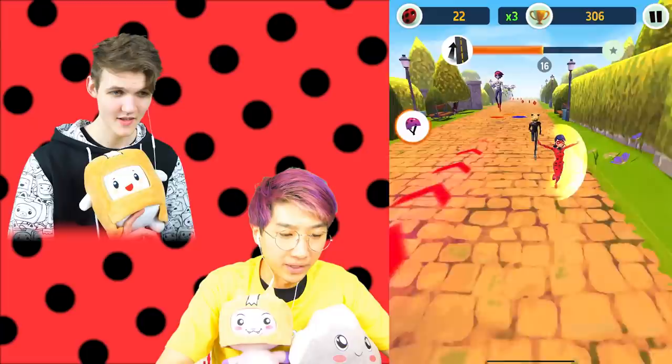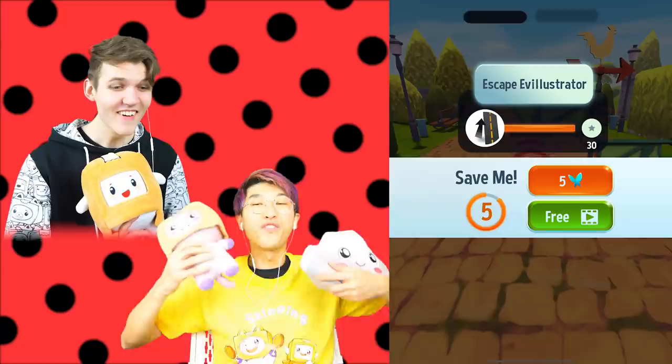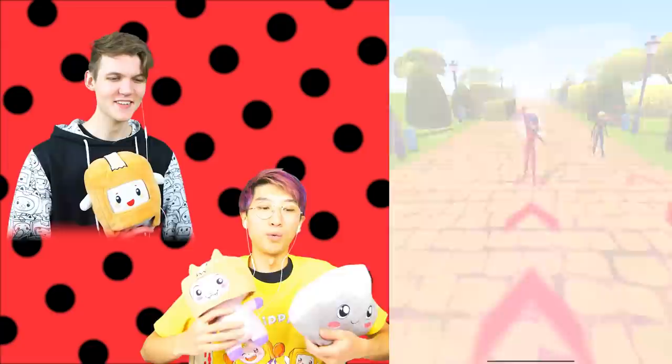Wait, this is still really difficult. This is really difficult, dude. You got it. Just stay alive. What? Just stay alive. No! The evil illustrator got us, bro. We gotta revive. Yo, this is nuts, bro. Wait, these levels where you're running towards the camera are so hard to figure out. Yeah, you nice. Did it. We did it. We did it, bro.